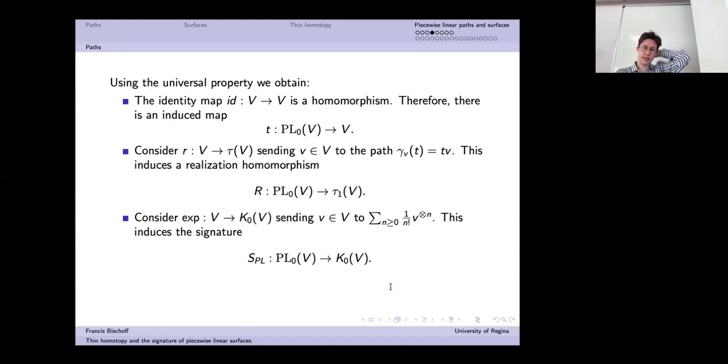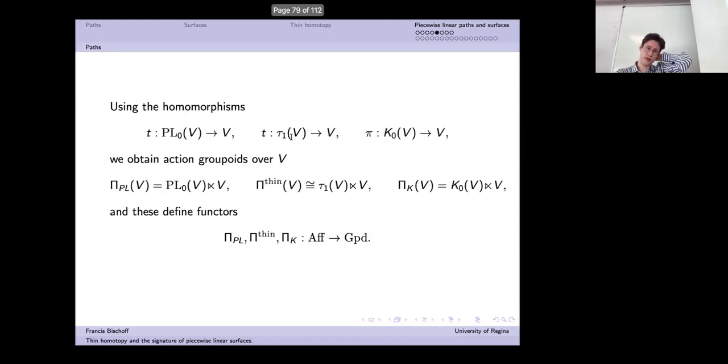Okay, so this explains from the piecewise linear setting how you can get the signature in a very simple way. It's actually interesting to consider not the groups, but the groupoids. It actually buys you something. So I just want to mention this. It's going to be a preview of what I'll explain further on. So remember, we have these three homomorphisms. We have the displacement homomorphism, the one that I just explained. You have the smooth version that takes the displacement of the path. And you also have this projection map, the truncation map that takes a non-commutative power series and just extracts the linear part.